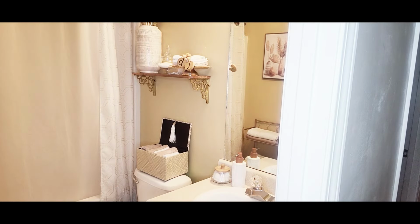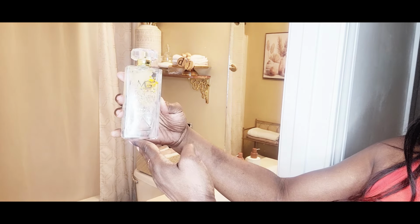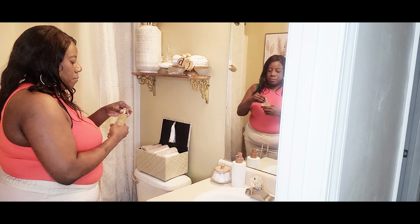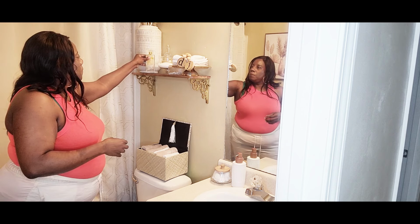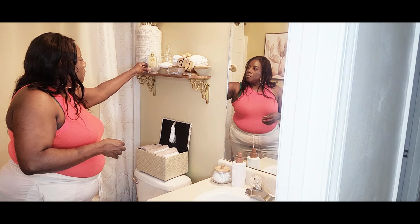Now lastly, I'm going to add a little something else to enhance the experience of the room, and this is a room spray. It's Magnolia Blossom, and guys, I love the bottle. I love how it looks. It has flowers in here, and what looks like a piece of sponge in here, and the fragrance smells so good, and it is beautiful in the bottle, and it definitely has all the tones and colors that we're using in this space.